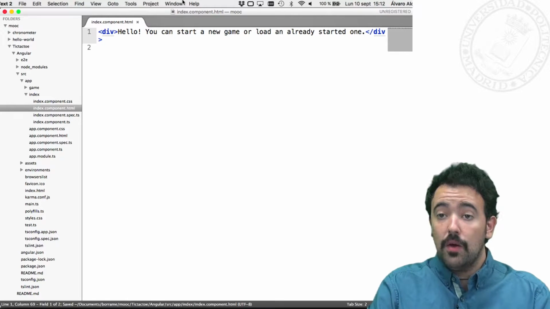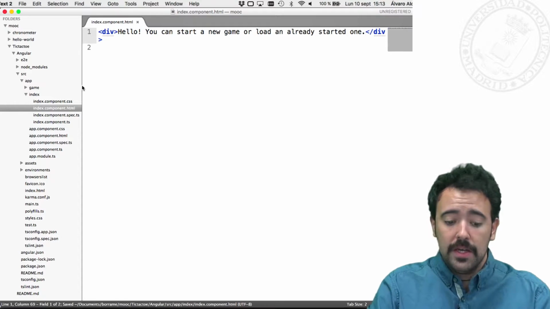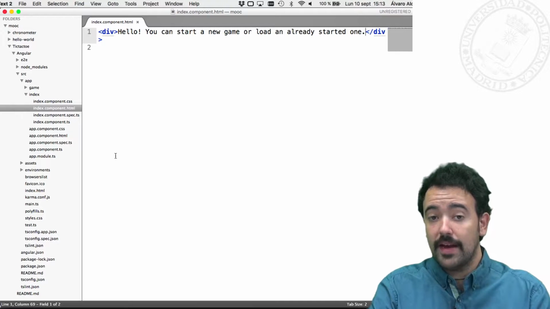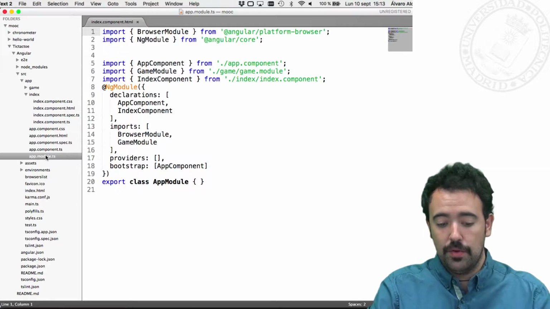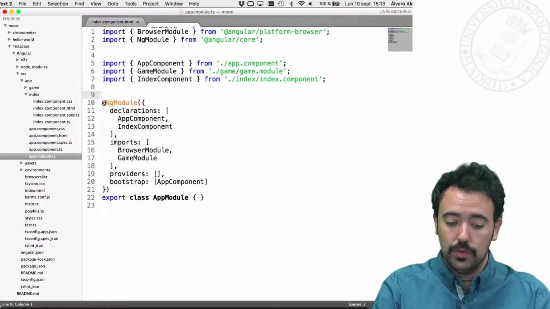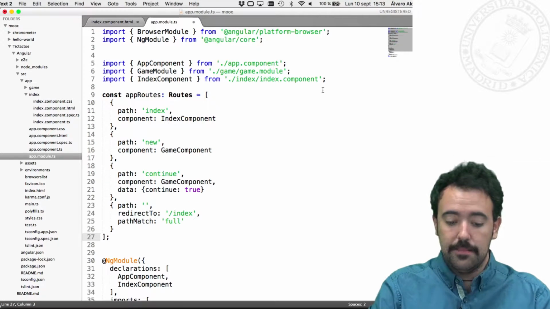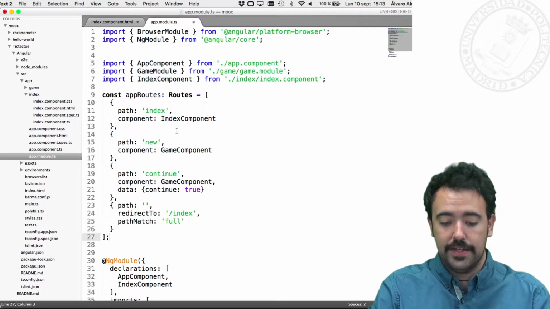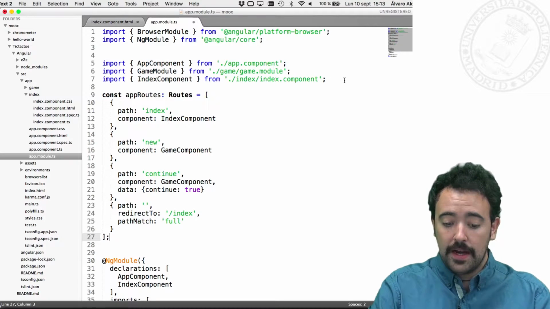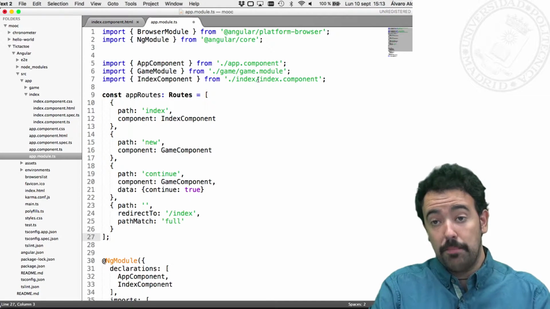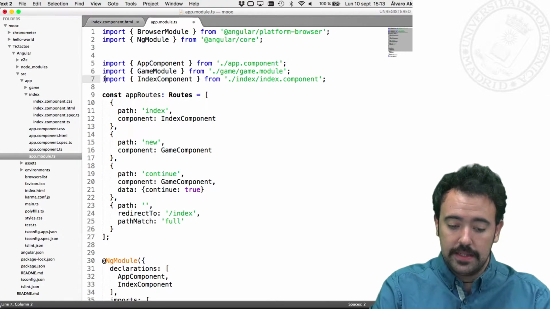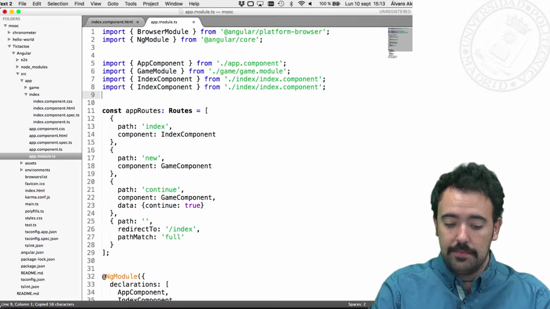Now what I'm going to do is to include the routes array we have just seen in the slides in the application module. So I'm going to include here the array you have seen before, and of course I have to import here the index component and also the game component.